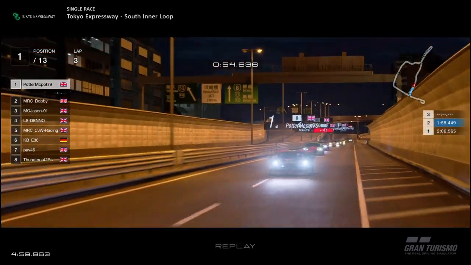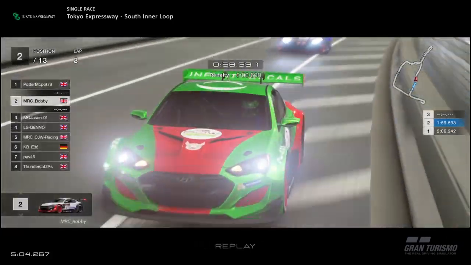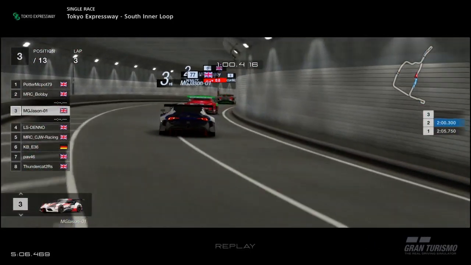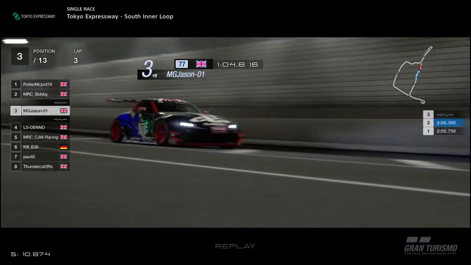Potter now leading the race. P1, he made that move nearly a lap ago now, and there's Bobby chasing him down. Good performance by MG Jason in the other Toyota so far this race. He's doing a good job in P3.